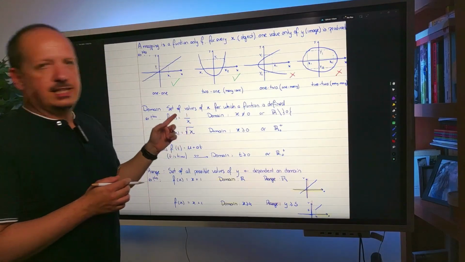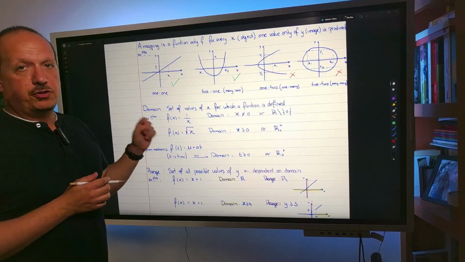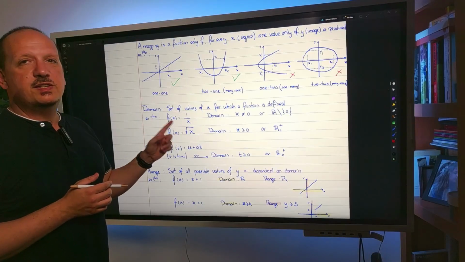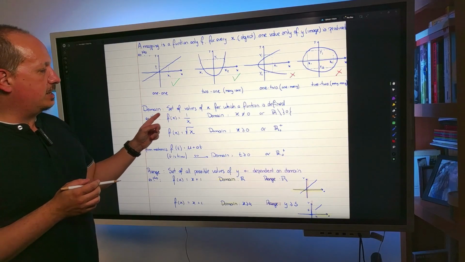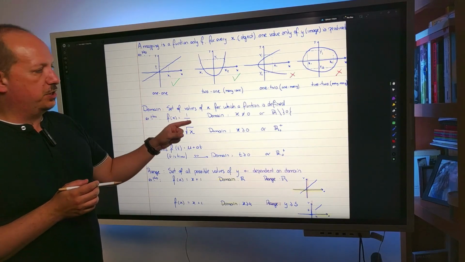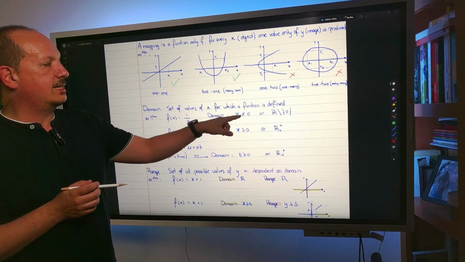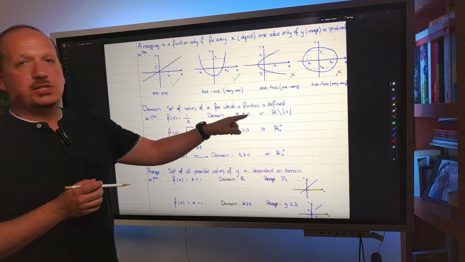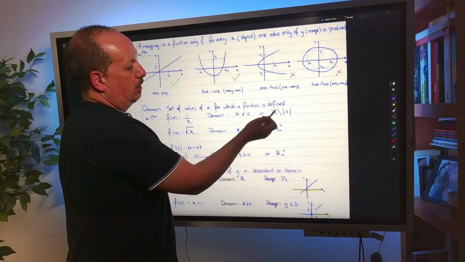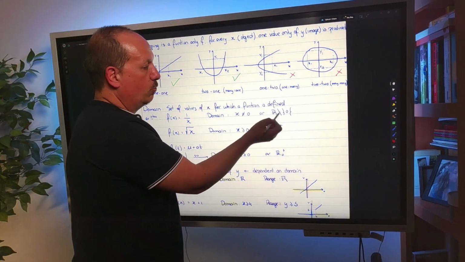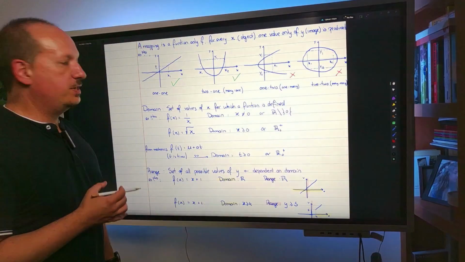If you take a function such as 1 over x, you can see that there is one specific number that you can never use, which is 0. 1 over 0 is undefined, right? So what does this mean? This means that the domain of this function in particular can be everything but 0. So you can write it like that, x different from 0. Or you can write it like this, x belongs to the set of real numbers with the exception, that's what this bar means, of the number 0.